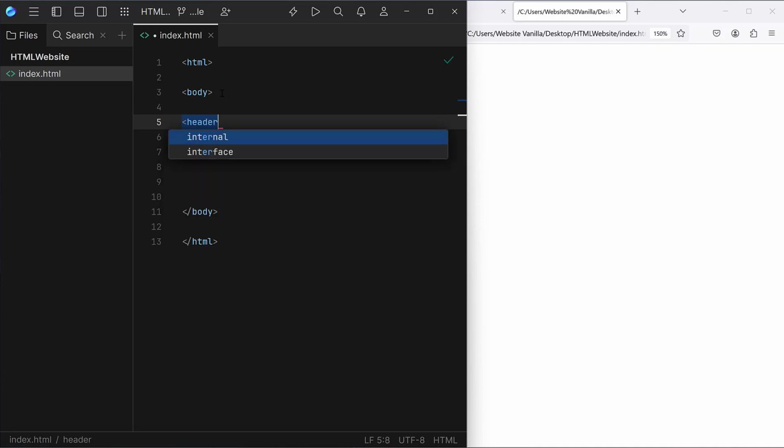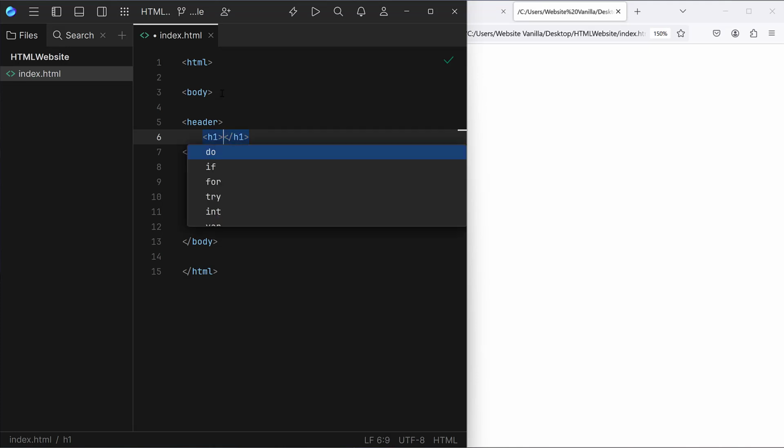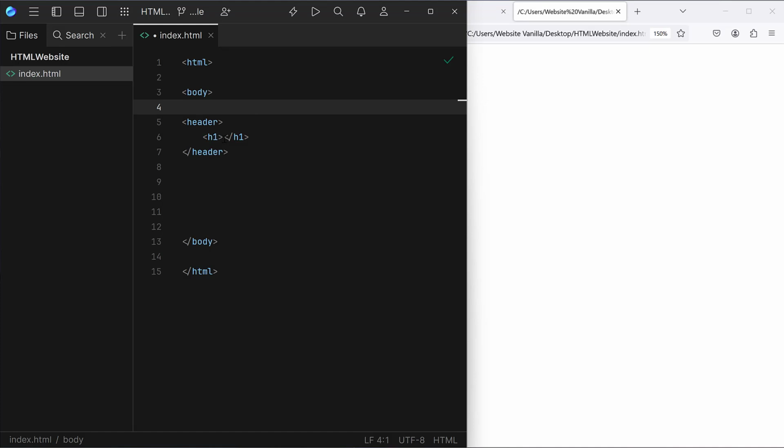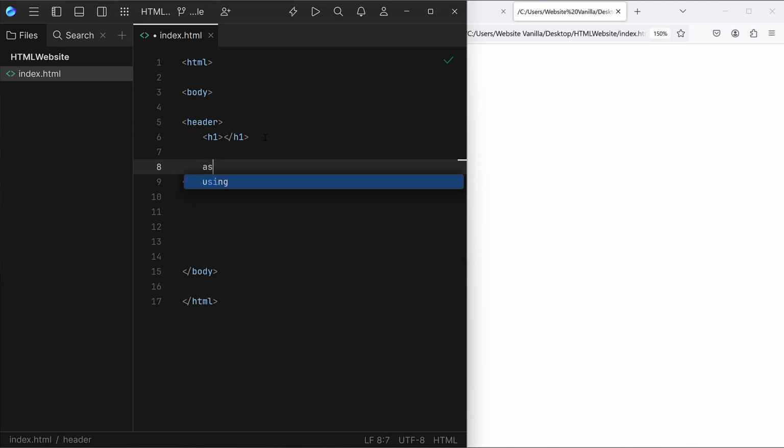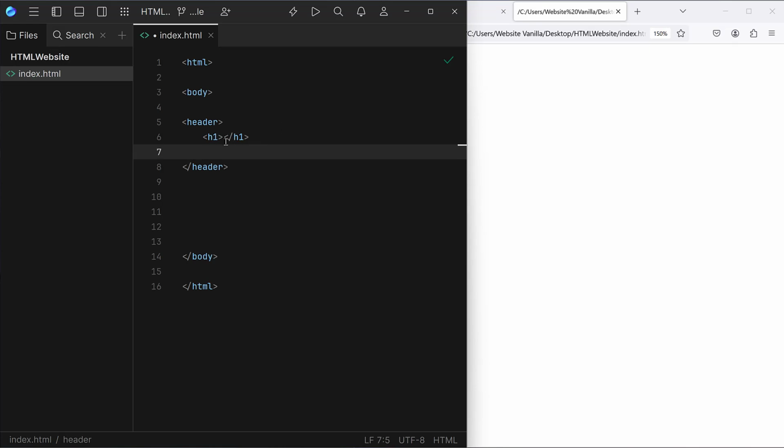I can say, okay, this is the header section. For the header section, you can type header, enter, and then start typing my first tag, H1, like that. And actually, if you use this code editor, you don't have to keep typing this. If you already know the tag, I can just type H1, click tab. Oh, okay, it didn't work there, but normally it's supposed to work. Let's try for another tag. Okay, never mind about that. So when you just start typing H1, it should finish the rest of the tag by closing it.